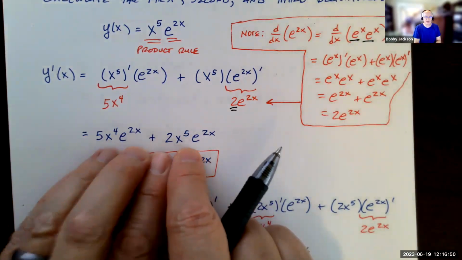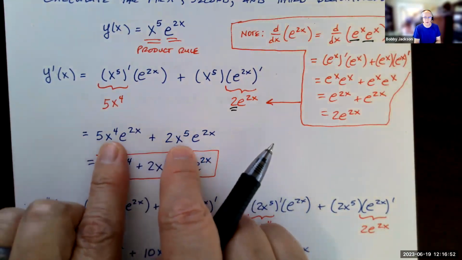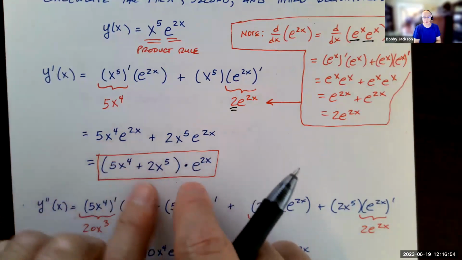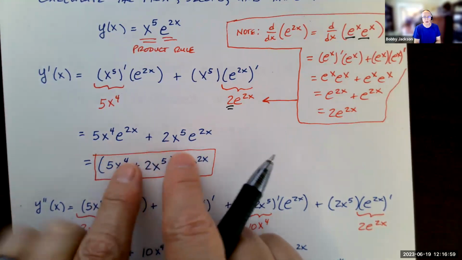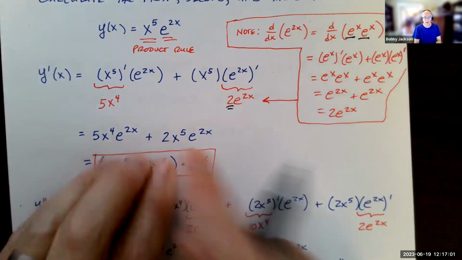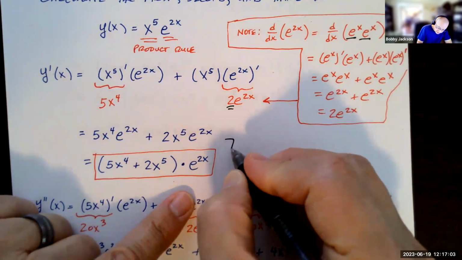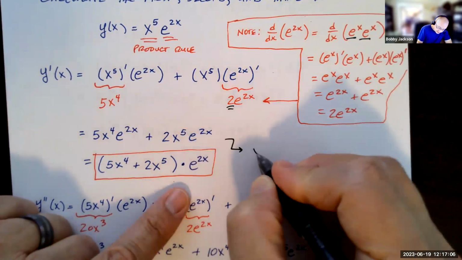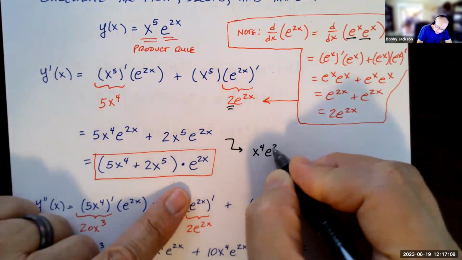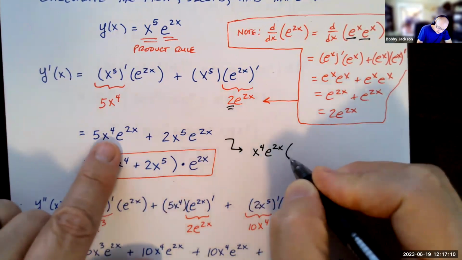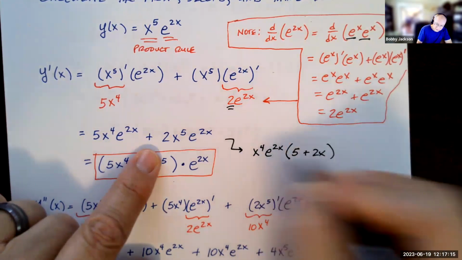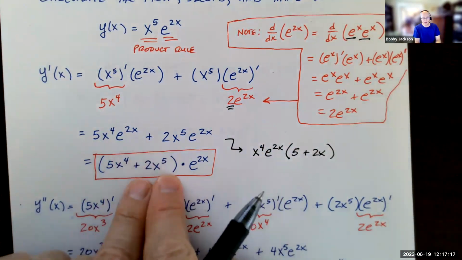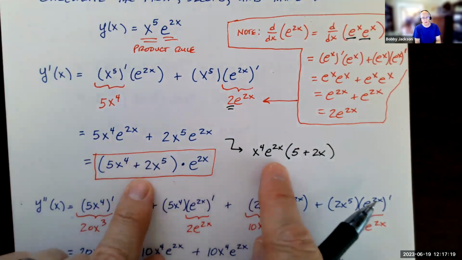In fact, if you're going to factor, you might as well factor out a x to the fourth as well. I don't know why Achieve wants this particular answer, but it might accept this one. I'm good with this right here. I mean, you could indeed actually factor this. As I said, you can factor out a x to the fourth e to the 2x, and you would be left with here just 5. And here you'd be left with 2x. I mean, you could factor it that way. This answer, this one in the red, they're all fine for me, okay?